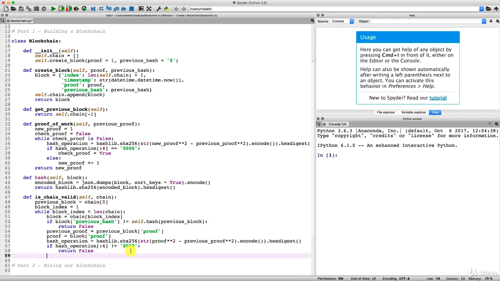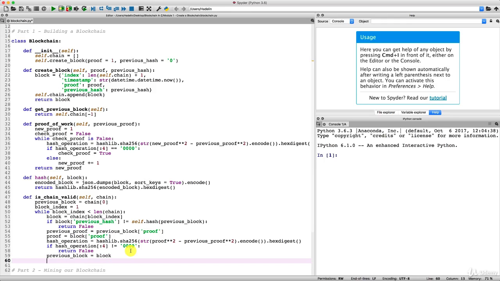Perfect. And now we have 2 little things left to do. It's of course to update our loop variable block index and our previous block variable. So let's start with previous block. The previous block has to be updated the following way. At the next step of the loop, that is at the next iteration, the previous block has to become the current block we're dealing with right now at the current iteration. You understand why? It's because in the next iteration of the loop, the current block will become the next block of the chain, and therefore the previous block will become the current block of the chain. And that's why we have to update our previous block right now by setting it equal to block.